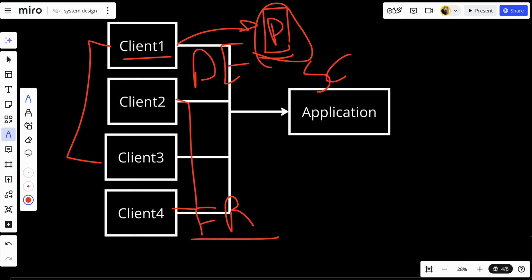The cons of this one: we have temporary inconsistencies, because there may be times when different users see different versions of the same data until all nodes converge, which might not be acceptable in certain use cases like financial transactions, for example. The second thing, we have unpredictable timing, because there is no guarantee on how long it will take for the data to converge across all nodes, making it quite unpredictable.